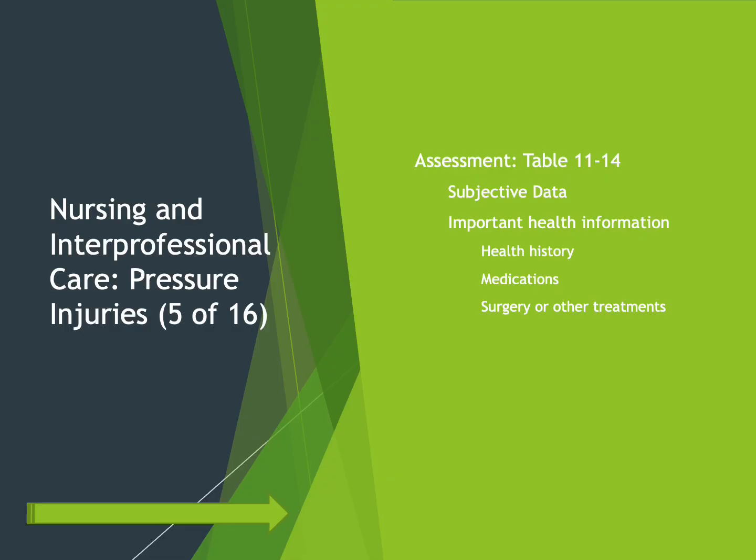Okay, here we go again. Subjective data. Important health information, health history, medications, note any surgeries or other treatments, especially if an area has been cut open before because there's been an I&D done, or they've had to scoop all the bad stuff out, whatever the case may be. Also remember subjective versus objective data.